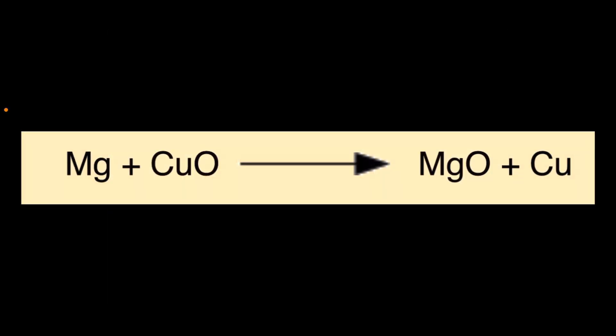So what's going on in this exothermic redox reaction is we started with reactants — magnesium, that's Mg, and copper oxide, that's CuO. We created a homogenous mixture of those two and added heat, and that created the products: magnesium oxide, MgO, and Cu, elemental copper. Magnesium is higher than copper on the reactivity series for metals, and that's why magnesium is able to steal the oxygen from the copper oxide. The magnesium is being oxidized, while the copper is being reduced as it loses that oxygen, and the copper oxide becomes copper.